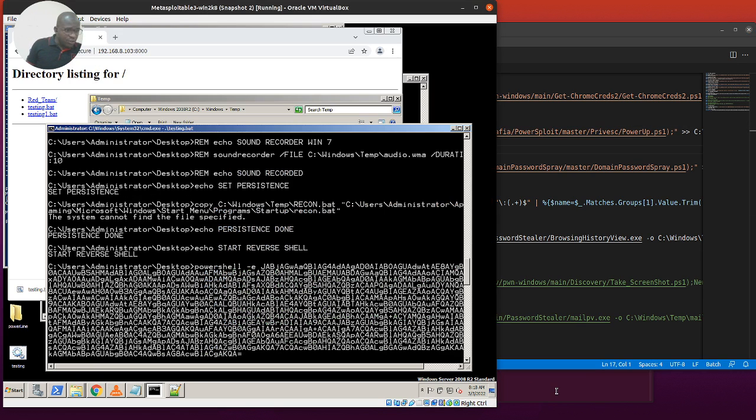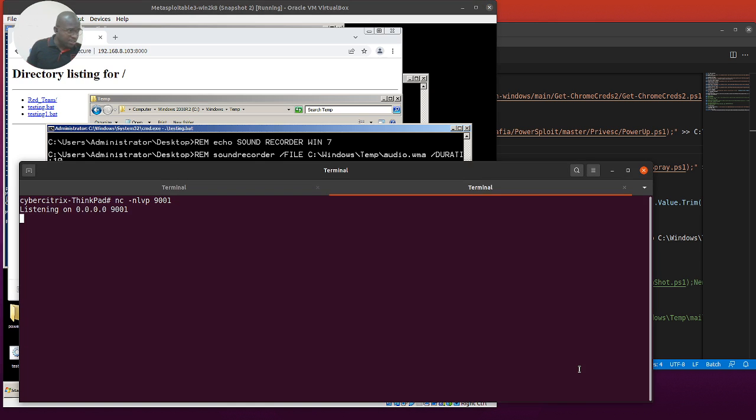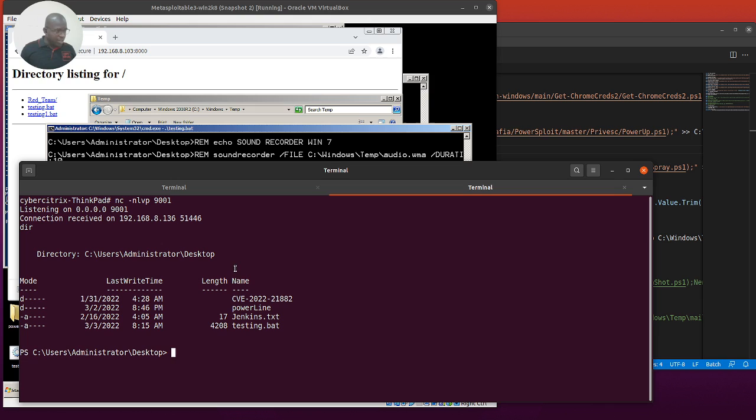Now it's running the reverse shell. Let's see if it's going to work out for us. If it did work, we should get a callback on this. Okay, that worked fine. You can see we got a callback. We received the reverse shell, and quickly we'll just start analyzing this thing. Okay, quickly we can see it gave us a shell in the folder where the file is running, testing.bats.